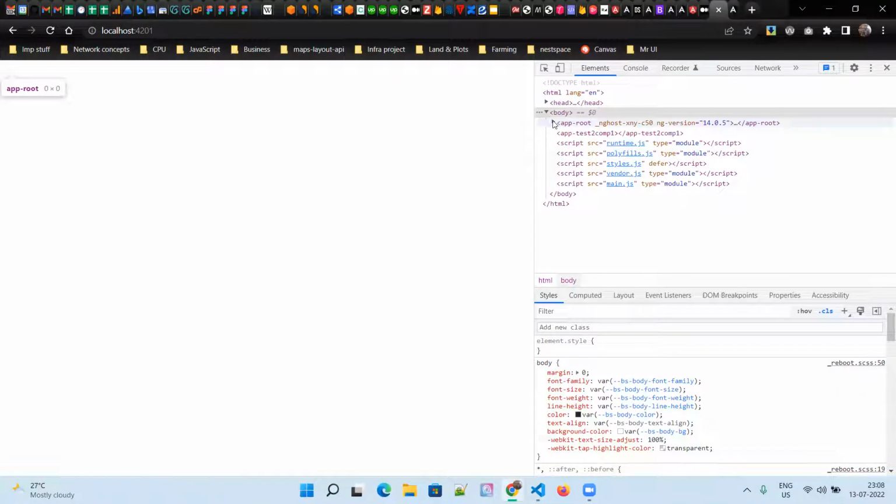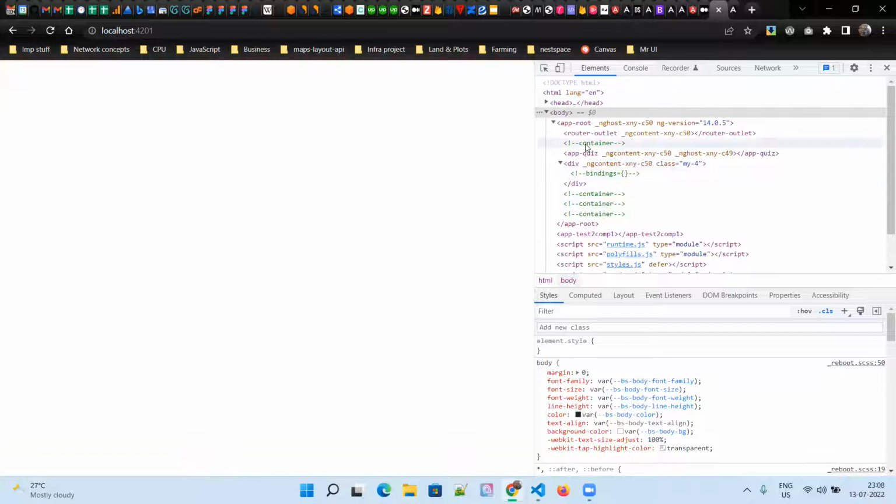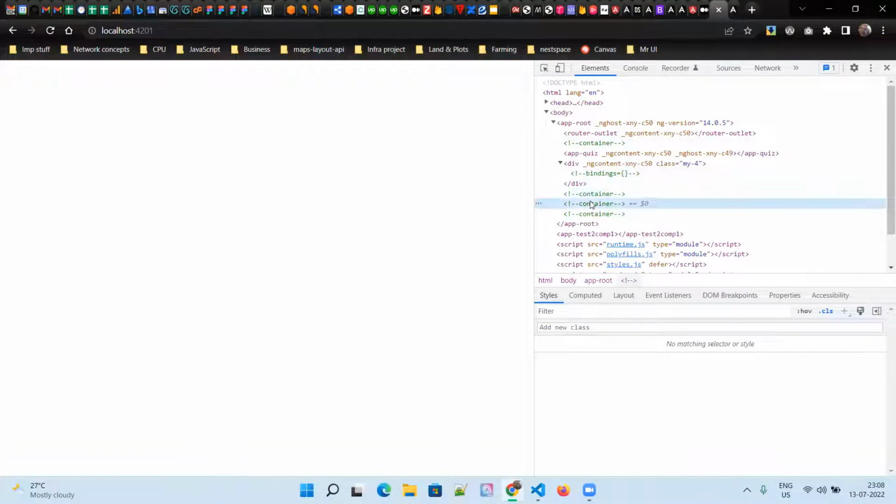In the DOM also, you will not see them. You will see only these things: container, these comments. But that is not added to the DOM. So whenever you add it, either using the ng template outlet or using the if else condition, only then will those templates be added dynamically into the DOM. DOM means here.